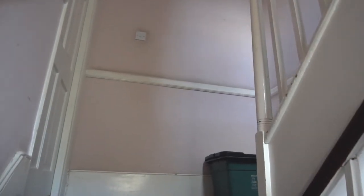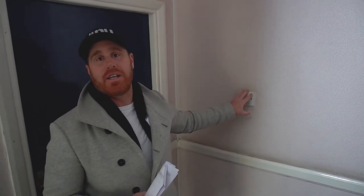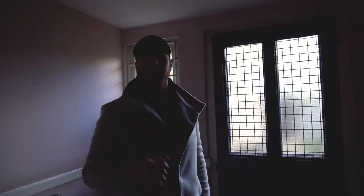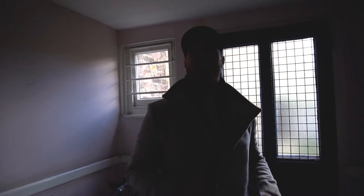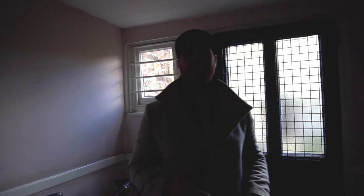Right, we're walking around the building right now, seeing what needs to be done working off our checklist. We're looking at these lighting switches — they need to be replaced with backlit light switches so people can see what they're doing in the evenings. We're going to get them changed. We're also going to have to install a new fire system, new wiring, new everything — probably put a fire system inside the flats as well. There are also some signs of structural movement, so we have to get a structural engineer out to come and inspect the whole property and see how that's going before we do anything else.